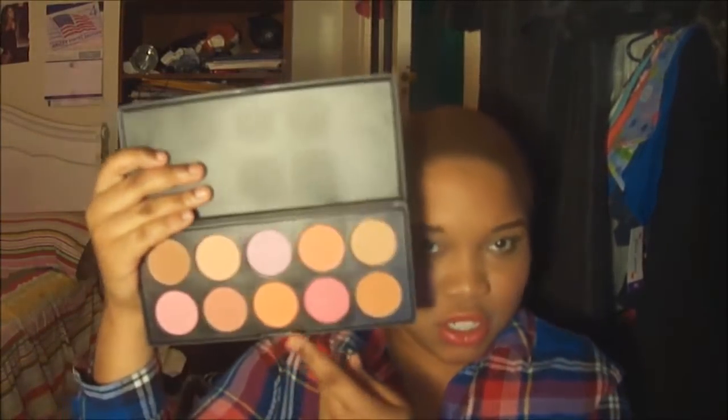But I just use this blush on my cheeks. I don't know if you can see them, very orangey looking, but I use this color on my cheeks for my face, and I use this color and I use this color. I kind of favor these three colors, 1, 2, and 3. I really like those three colors. These, that shape an L. I like those three colors right there.